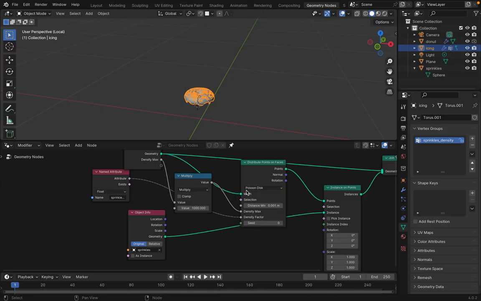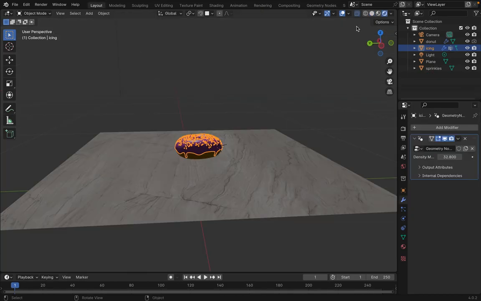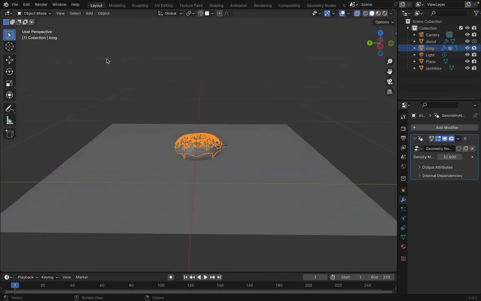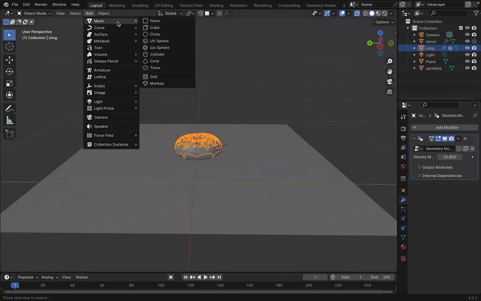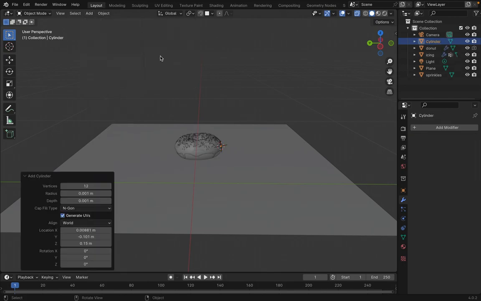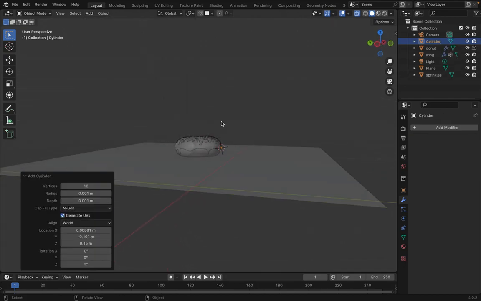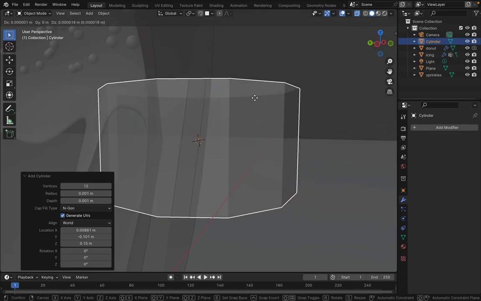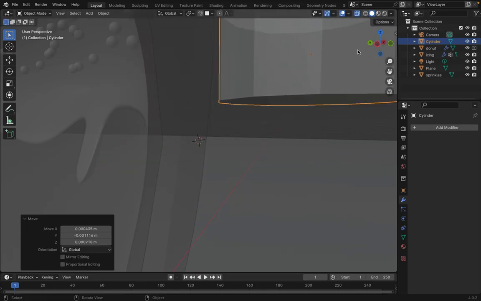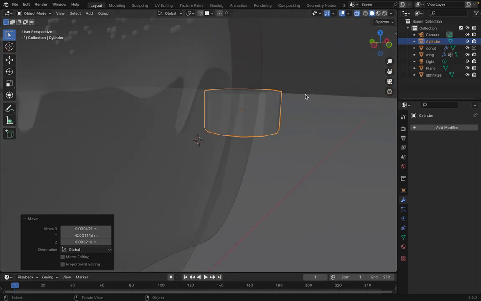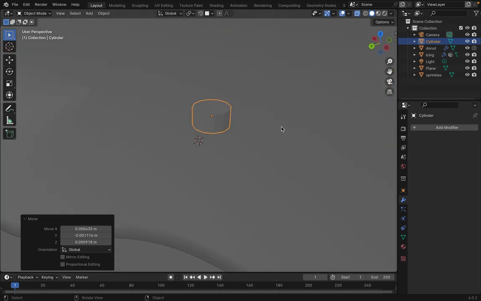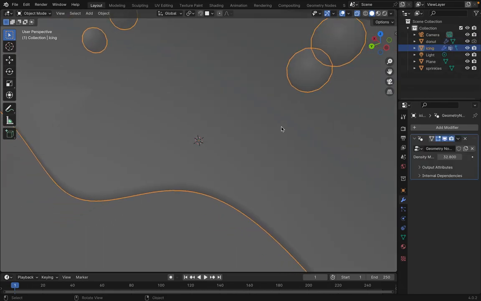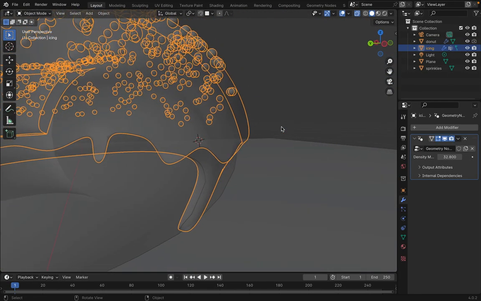Okay, now we will add the sprinkles, the long ones. So we go to layout, we change the rendering mode, we add mesh cylinder. So we set view selected, maybe. Okay, we change our perspective.